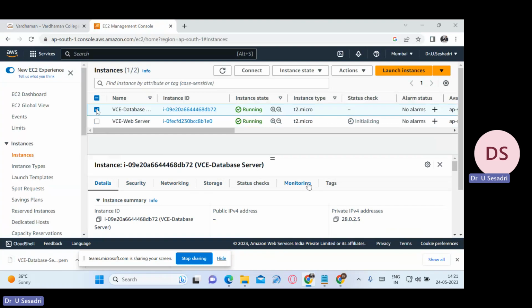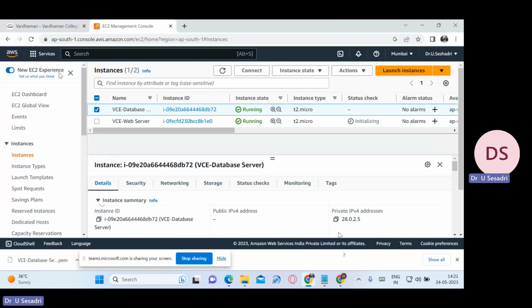That's why for database servers, we do not give a public IPv4. For that, we are using the Bastion server. A Bastion server, or Bastion host, is a server whose main purpose is to provide access to the private network from an external network, such as the internet. The Bastion server is nothing but a normal EC2 machine.